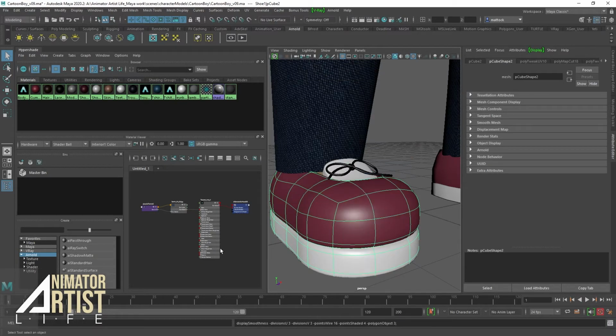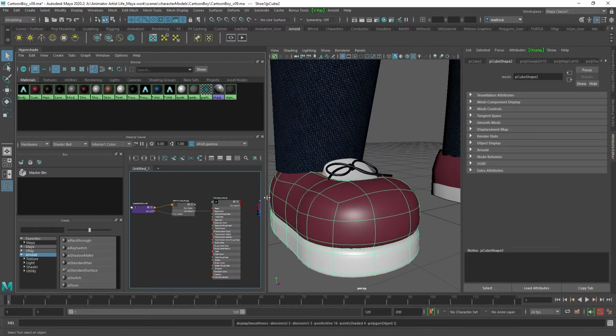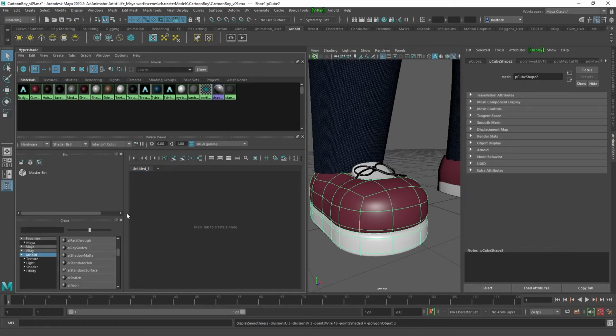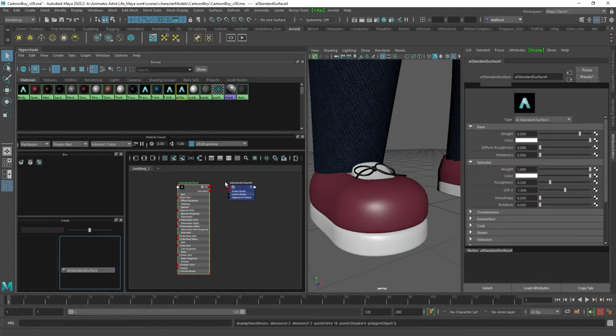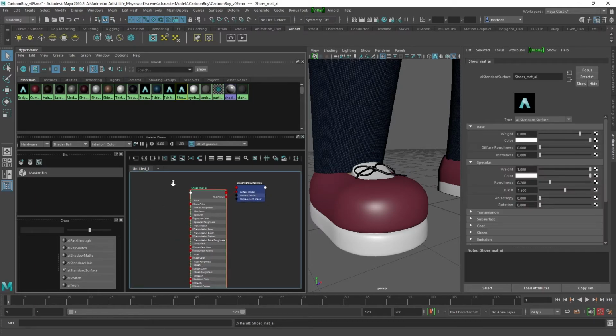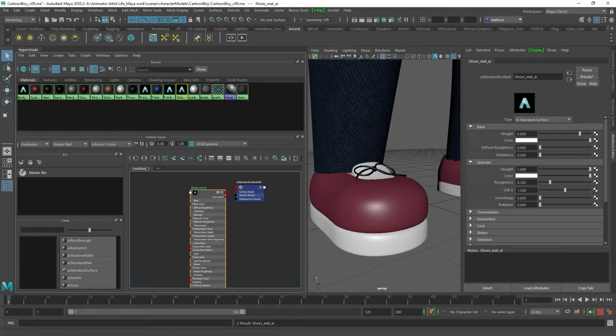Okay, so let's go back to textured view and make this shader here. Let's open this up again, clear our selection here, create a new AI standard surface shader, and this one is going to be our shoes material. There we go. Sorry, my screen is just not refreshing quickly enough with the recording.